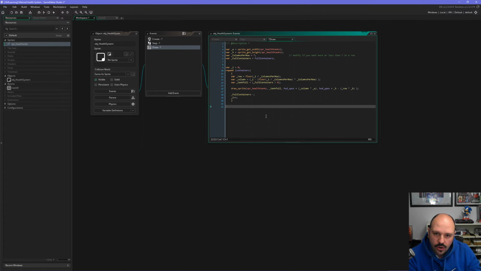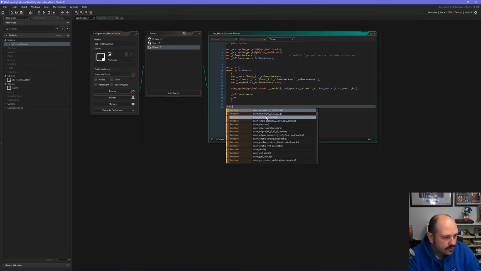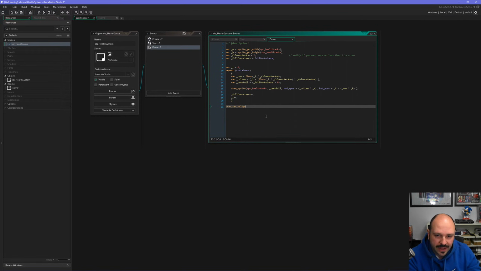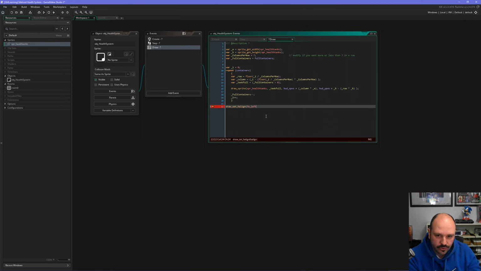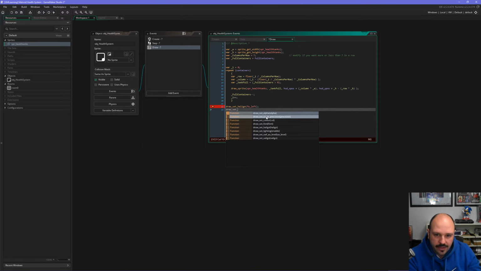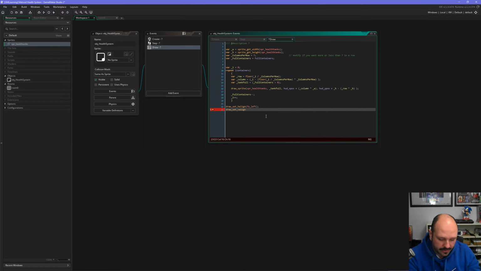Now we finally draw the word energy and how much energy we have. And it's good practice to set the vertical and horizontal alignment of any text you are drawing every time you draw something, just so you are not surprised. Maybe you forget to set this and then you have some funky alignment settings and you can't remember why. So it's good practice to always set them before you actually draw text.